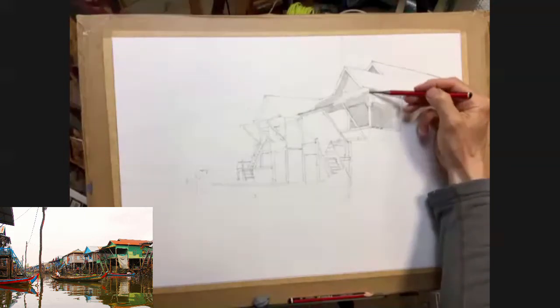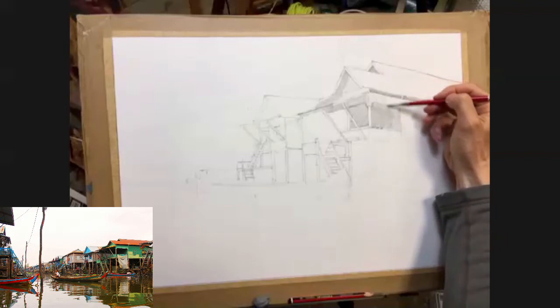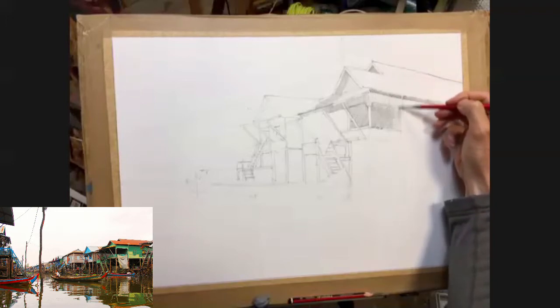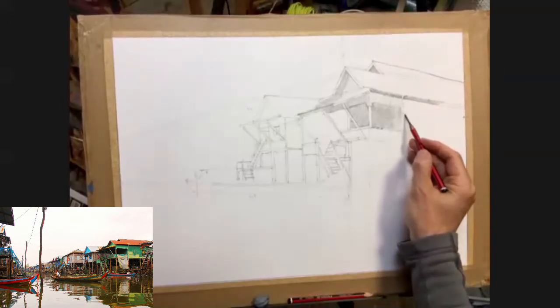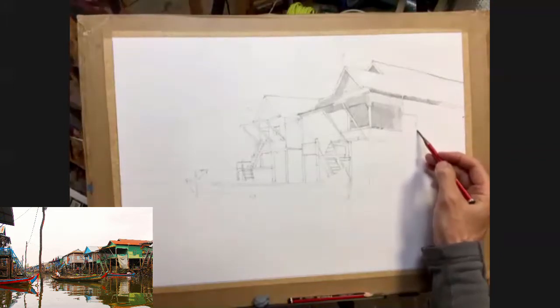And then I'm going to put a light bit of shading through this one because it's not as light as other elements, but it's also not as dark as the darker bits. Just a little bit of shading there. We've actually got some different colored panels over here and a window.